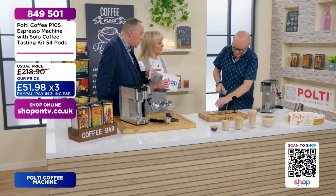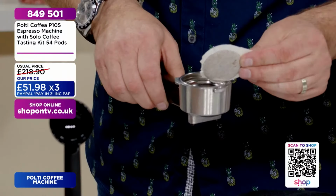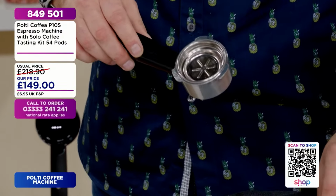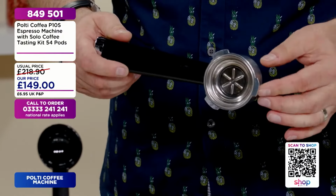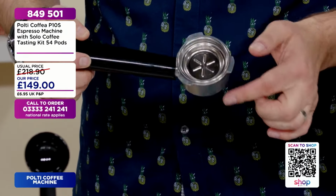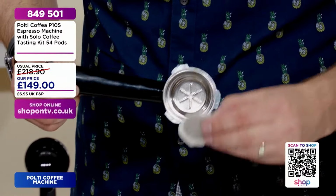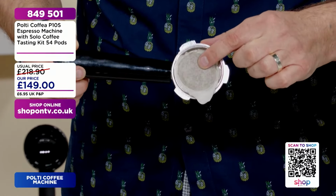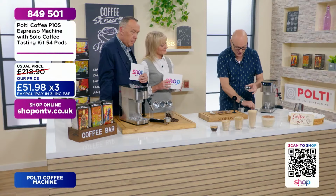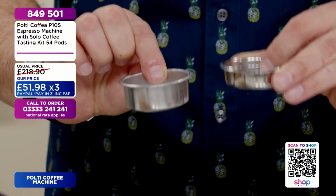Really, now, Alan's just showing us how straightforward and simple this is. Whether you're using ground coffee or you're using the pods, we'll show you ground coffee. And you get 3 different filters, and it's really easy to know which one to use. Let me show you that. So this is portafilter number 1. Here you can see that I put it into the group handle, and this one with the little star function inside is the one for the coffee pod that you get with this. If you want to use ground coffee, we give you this one here and this one, single shot, double shot here. So you get all of those with it.